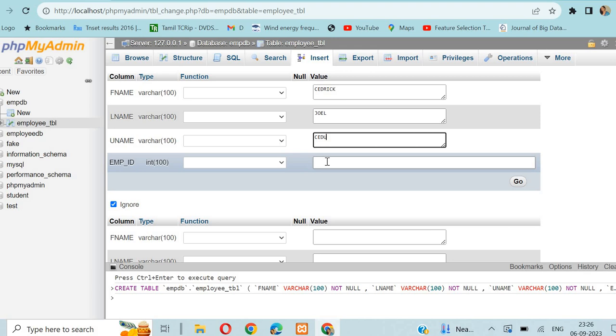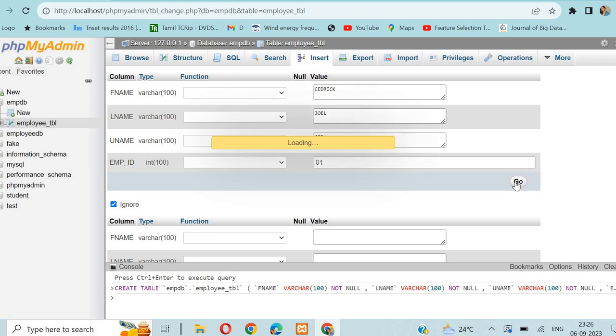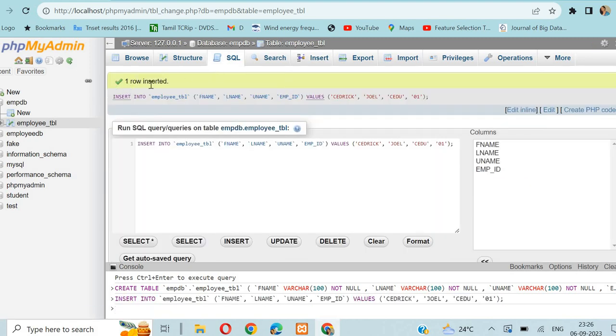Okay. And employee ID, maybe I'm just going to give it as 01. Fine. Just click go. You could see here that one row has got inserted to my table.